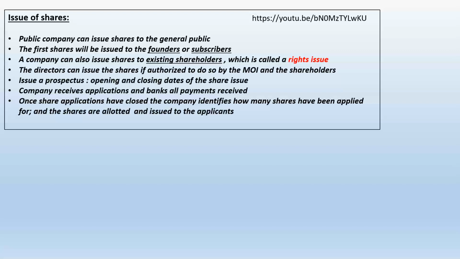And only now is the company entitled to use that money. Up to the date of allotment of the shares, that money does not belong to the company. That money belongs to the applicants who wanted to invest in the company. It is only after the company has issued share certificates that the company becomes entitled to the money that accompanied the applications of the successful applicants.